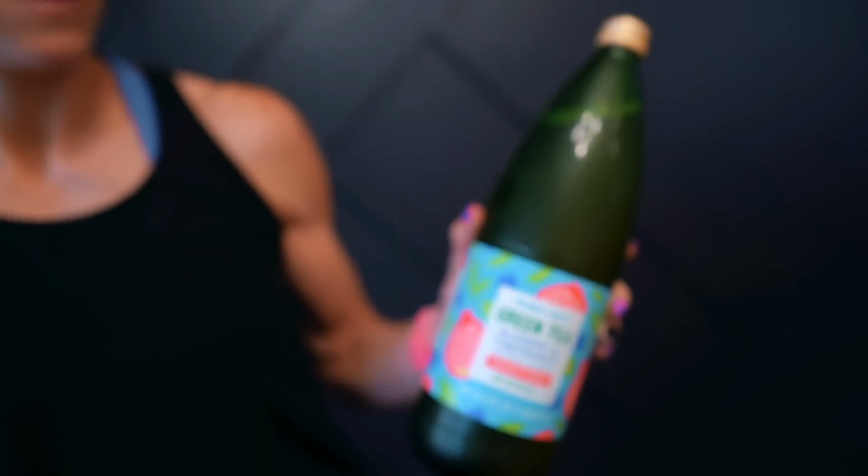I then have lunch before I get too hungry. The exact timing might vary, but I like to make sure that I eat before I'm starving. Otherwise, I find I have the tendency to want to overeat, or I eat so fast that I don't actually enjoy the meal and feel full. I also try and drink some tea or water before I eat to feel a bit fuller from the meal.